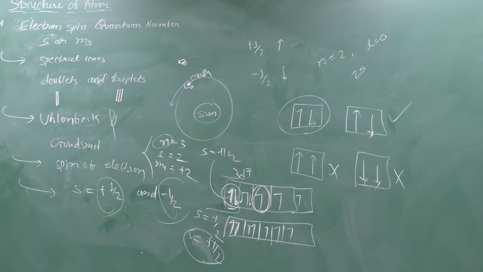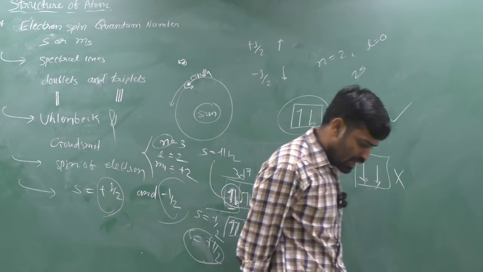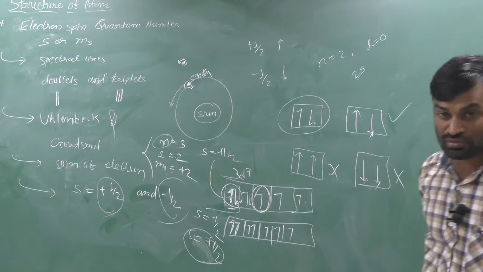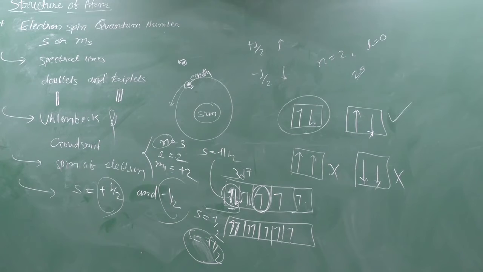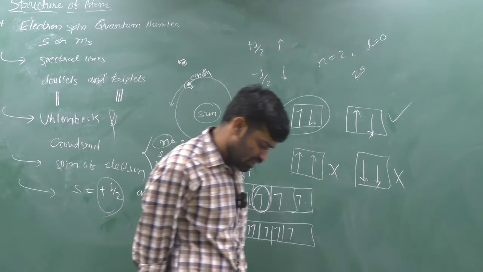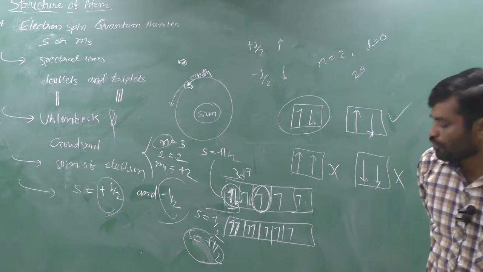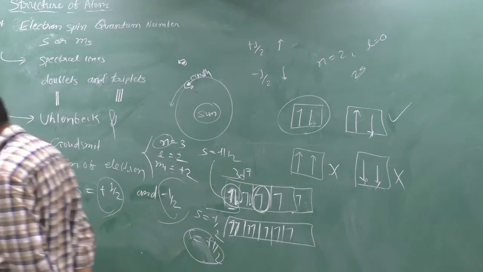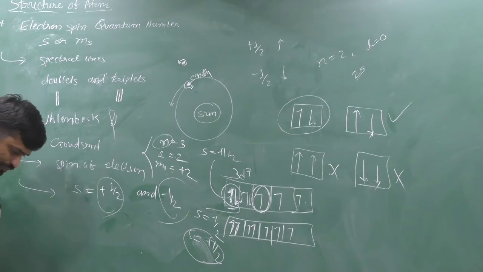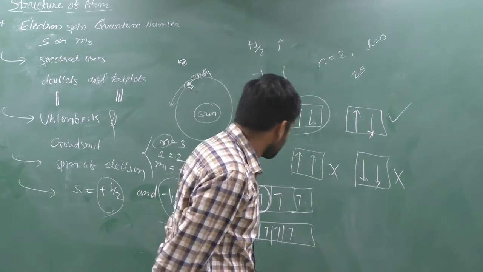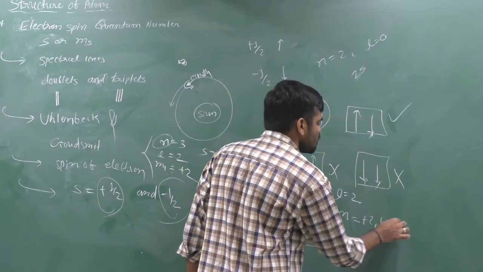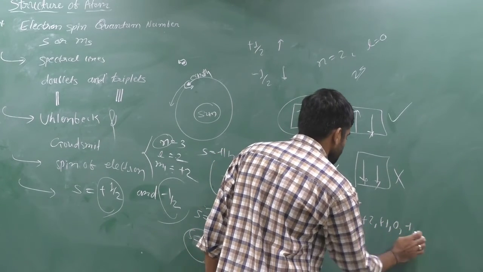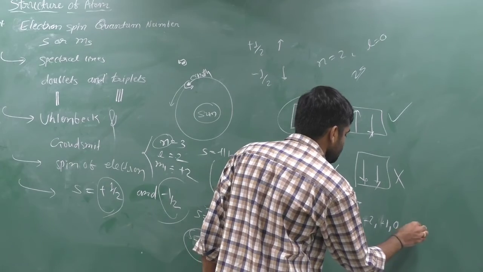Next quantum number is ml. What is the value of l? L is always 0 to n minus 1. If you think about m, it gives the spatial orientation of the orbital in accordance with the standard axis. The number of values of m is 2l plus 1, which is from minus l to plus l. Clear? Suppose l is equal to 2, so m is equal to +2, +1, 0, -1 and -2.